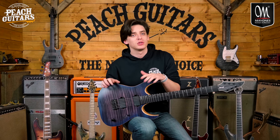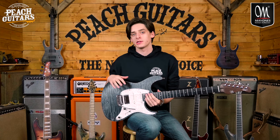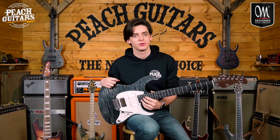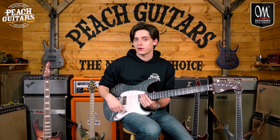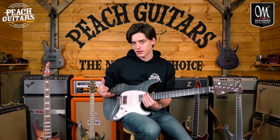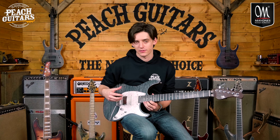So I really like their mission statement, which is just to simplify things but make them as best as they possibly can. Okay, so something that's exciting about Mayones guitars is that the proof is in this guitar for 2020 that they're not a brand to rest on their laurels. Despite their massive success in recent years with pioneering really modern guitar designs like the Regis and the Duvel, they wanted to turn their attention to something a little bit more classic to show a wider section of players what they're capable of with the quality of their builds.